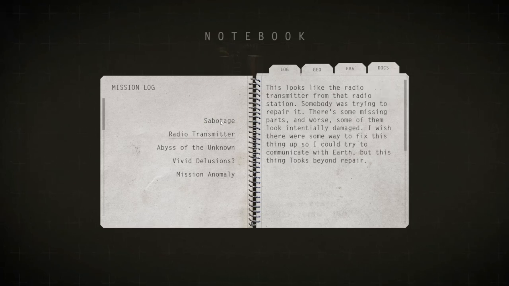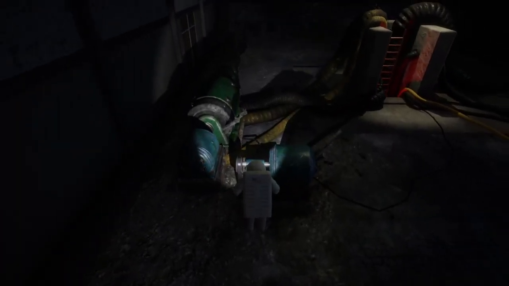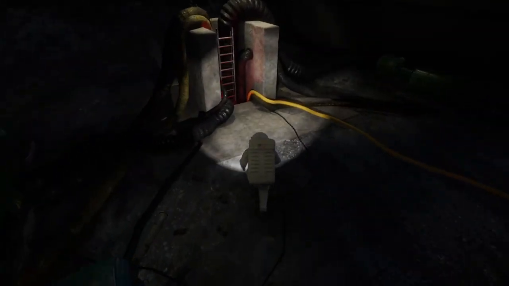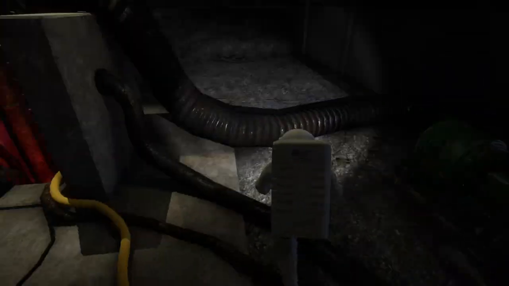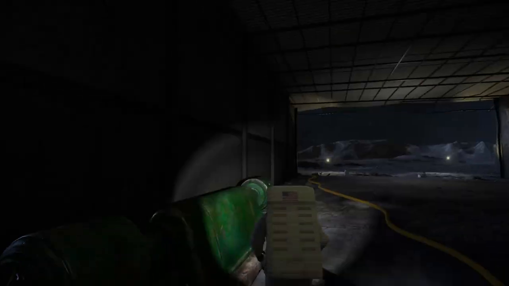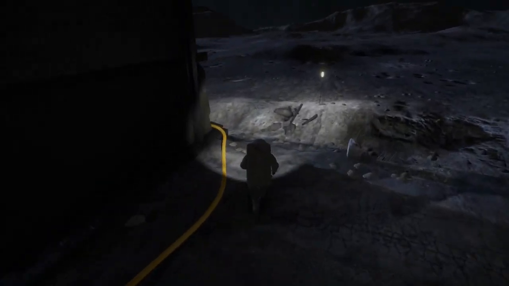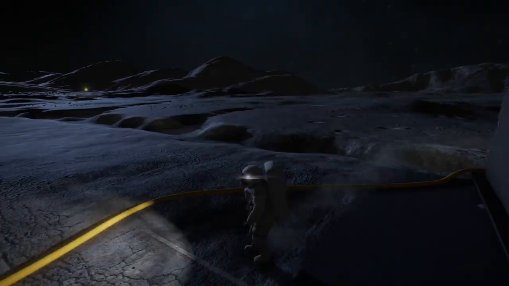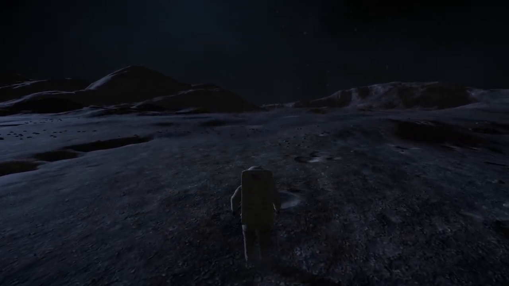Sabotage. Okay, this is the transmitter we found in the shop. Ah, yeah, I can see the large pipes. Okay. We need to go down there, I think. But first, I want to see where the other end of this cable goes. Oh, I think it goes to the radio tower. In that case, let's check out the other light.